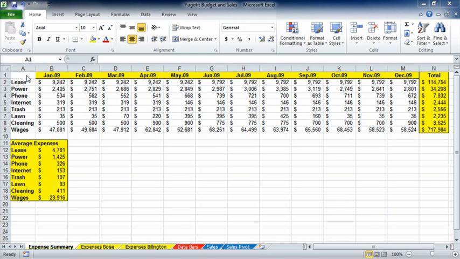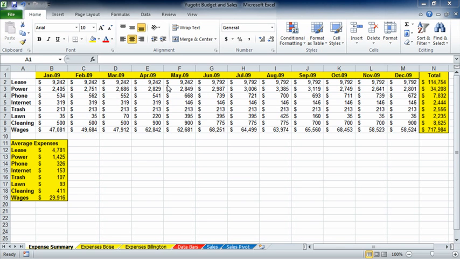Well, I'm not going to make you wait the 10 seconds. What I know is you probably could start. Now, it depends on how you read data. You might start going down the column for January and just make a calculation like, well, obviously our wages are by far our largest expense, followed by leases, and it looks like maybe our lawn care in this particular month was the lowest.